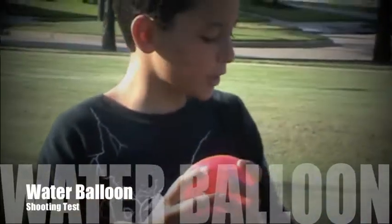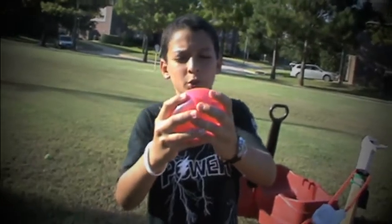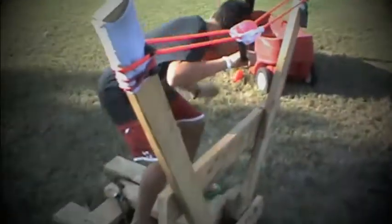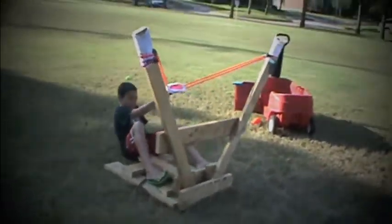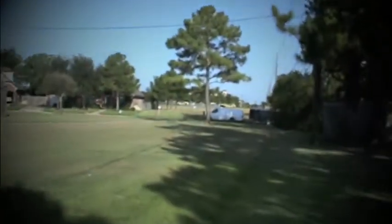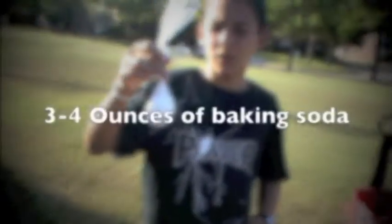Okay, now we're going to shoot a water balloon. This water balloon is bigger than what we usually shoot, so a smaller water balloon goes farther than a bigger one. It landed about right around there — we'll go see it. Okay, so the spot is right there. It hops, but the slingshot is that far away.